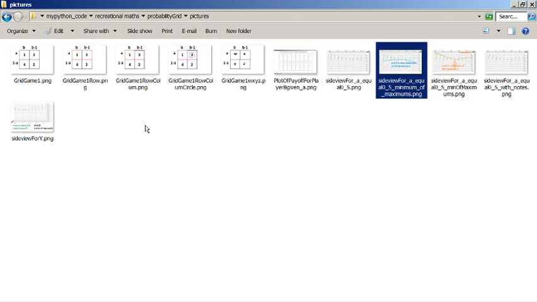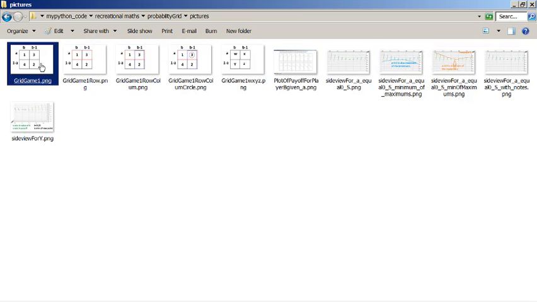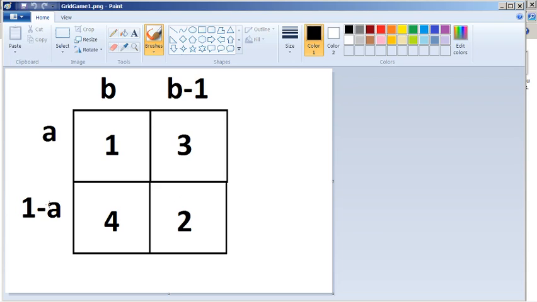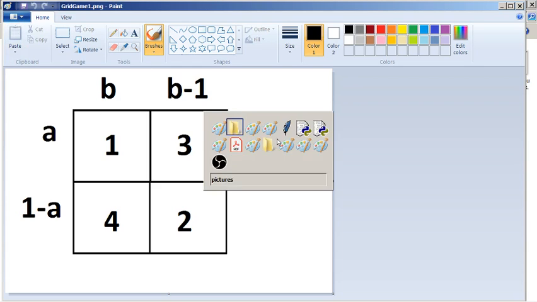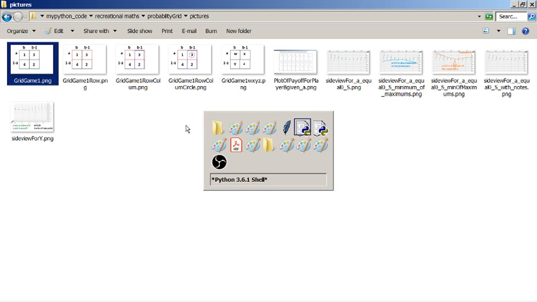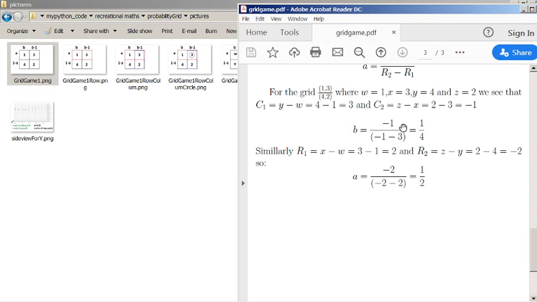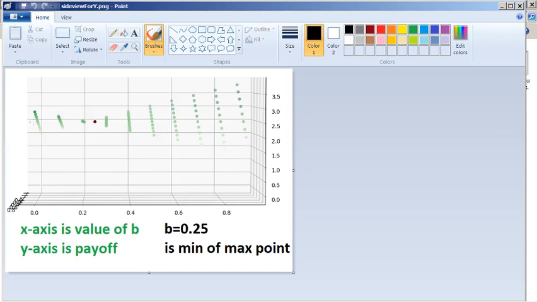But, it's also the maximum of the minimum payoffs that Y could get. Which means it doesn't matter whether you're going to try and minimise the payoff for player a, and maximise for player b, or the other way around. If you switch, the solution is still the same. And that solution for this particular problem is b equals one-quarter and a equals one-half. So that was the point in the three-dimensional graph. This little point here is the point a equals a quarter, b equals one-half. So we can see it's from the b direction. So this axis here we can see is the b-axis, because it's at 0.25, the dot.